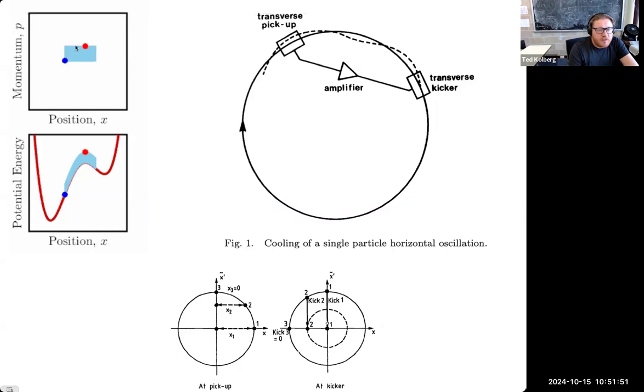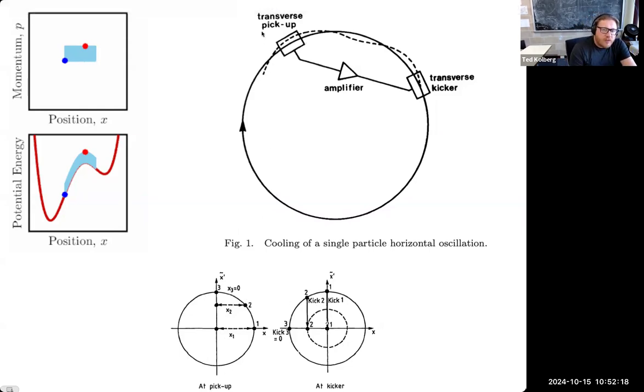So basically, instead of this picture of a light blue box that I can distort by introducing a conservative potential, I can actually consider what happens to individual particles inside of that phase space, and I can try to arrange the beam optics such that specific particles are kicked from one part of the phase space to another, even if the overall shape of the phase space envelope remains the same.